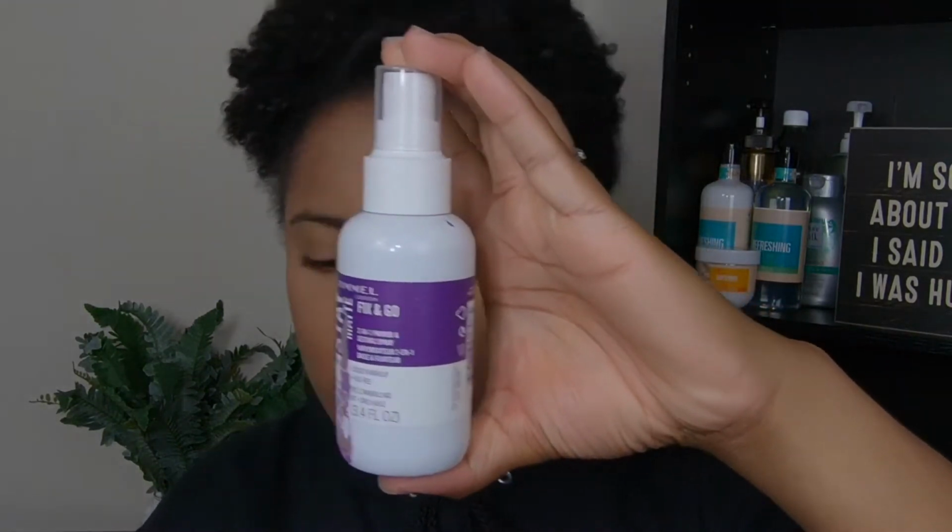Oh, for the next one, I'm gonna go ahead and just spray my face. That's easy, right? We can do that, huh? I'm just using this Rimmel London Stay Matte Fix and Go 2-in-1 primer and setting spray. We're using this today.